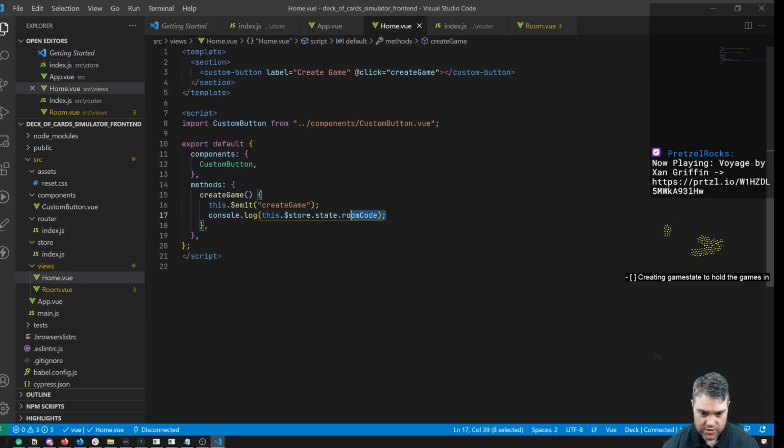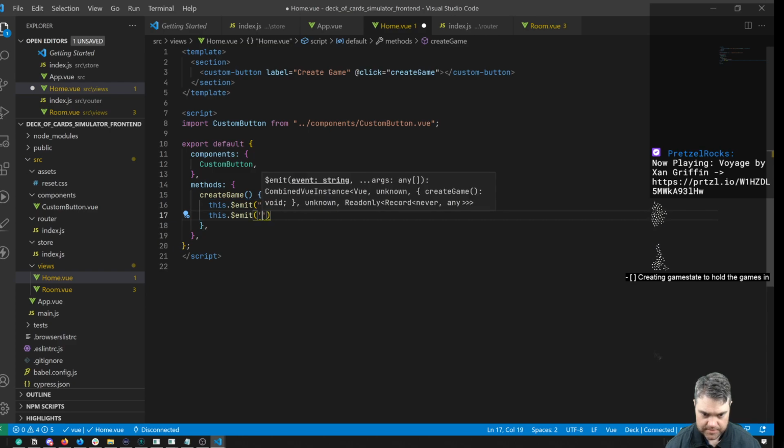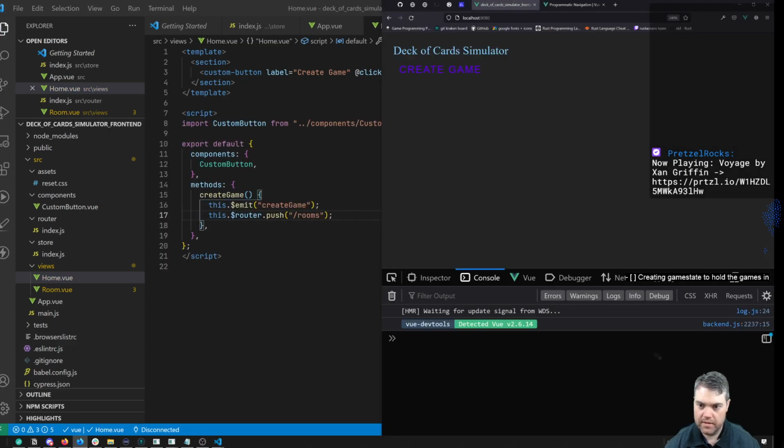So we're gonna do a this.router.push slash rooms. And that takes us to room here. Okay, so that's fine.